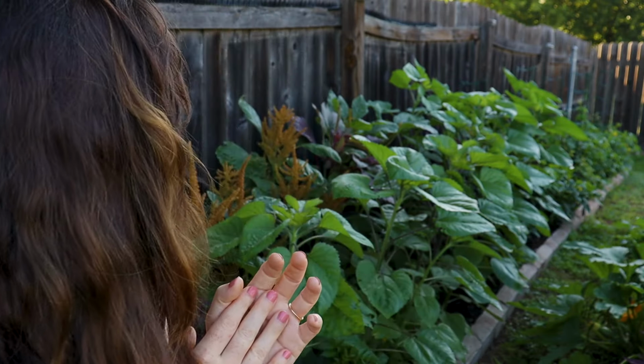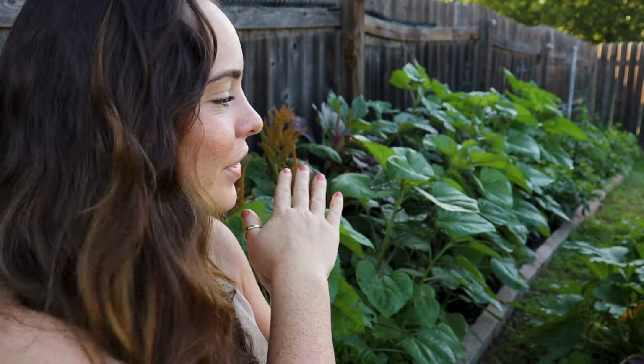So we are almost at bloom with these sunflowers, which is so exciting. And we haven't had that much sun, but it looks like we have a very sunny week coming up. So I think we are days away from this exploding and becoming like the most beautiful show of sunflowers ever, which is just so exciting.